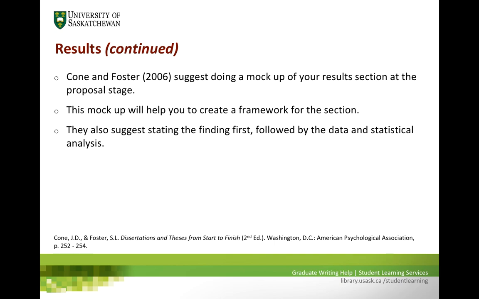Cohn and Foster have written a really excellent book called Dissertations and Theses from Start to Finish. And they had a great suggestion, I thought, which was to do a mock-up of your results section at the proposal stage. So you may say, yes, but I won't have any results. Of course you won't. But doing this will help you to create a framework for the results section. And to do this, you should read other results sections to see how they're organized, just to get a sense of what your framework will look like.